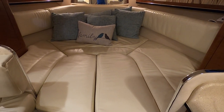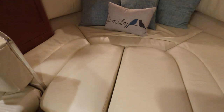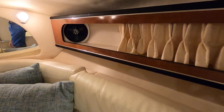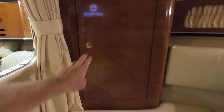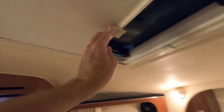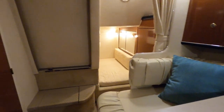Here is your second convertible dinette — most people will leave this converted into a bed. Those are the filler cushions, and that table can be raised up. They put a little drawer grip on there to help keep those cushions from sliding out whenever you're using it as a bed. We've also got some speakers up here in the V-berth — one on each side. We've got a small hanging closet right here. We've got privacy screens and a hatch that you can raise and slide the screen over to get some air circulating through here.